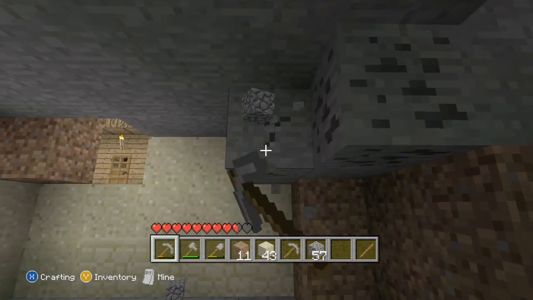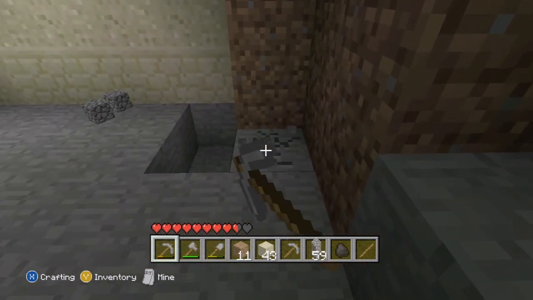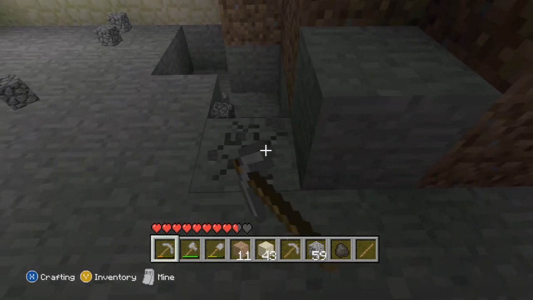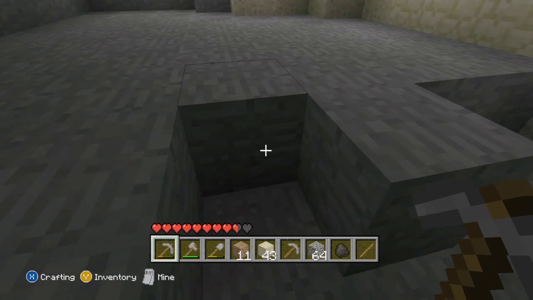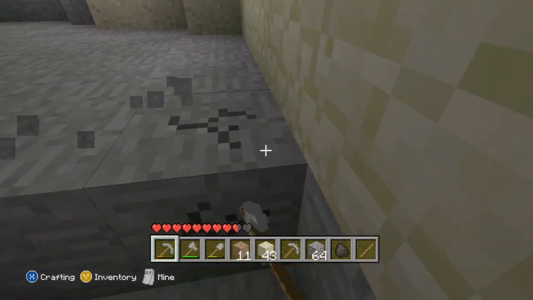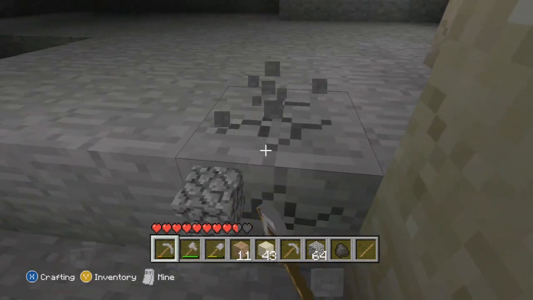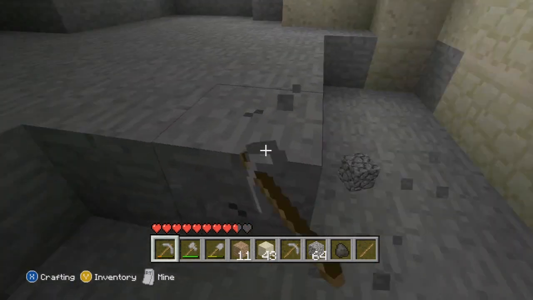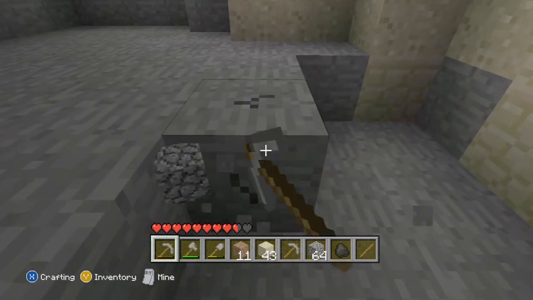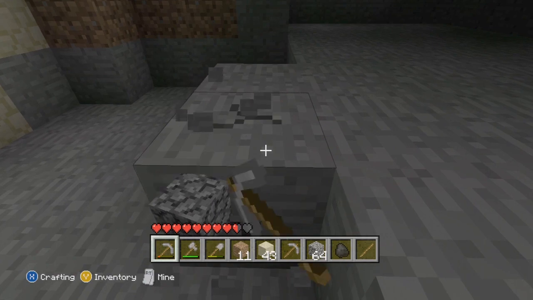Found some more coal. Only a little bit, but still. Alright, I got one stack. Okay, go put it in the furnace. I got one piece of coal. Is there still enough coal in there? Yeah, I'll just add it to them here.